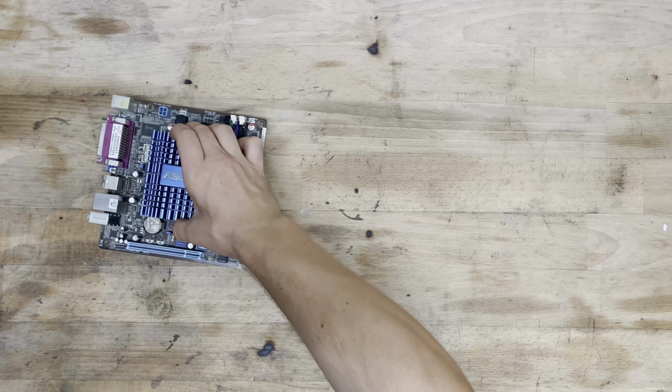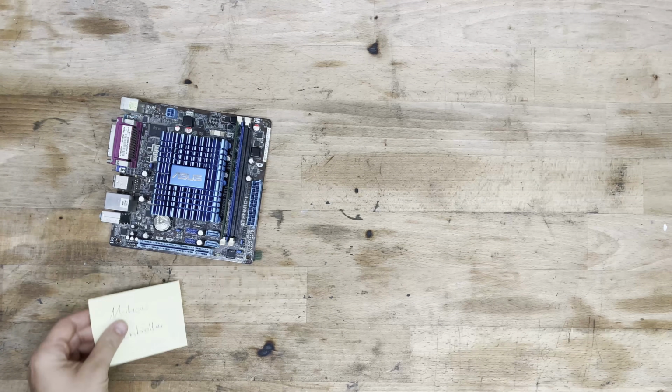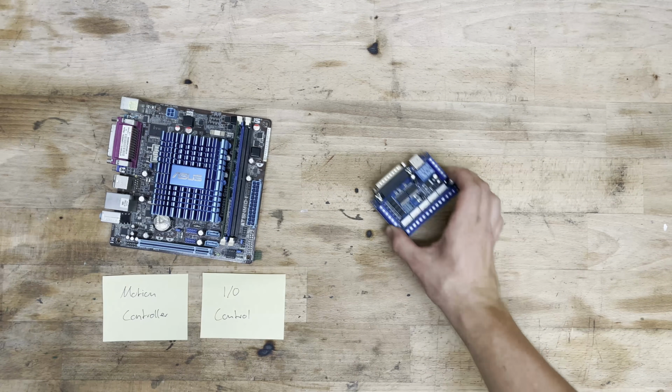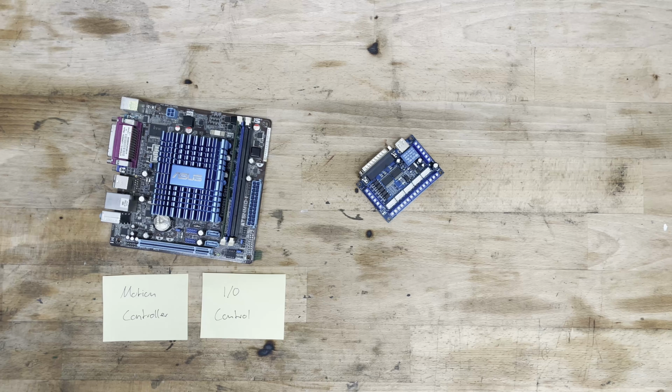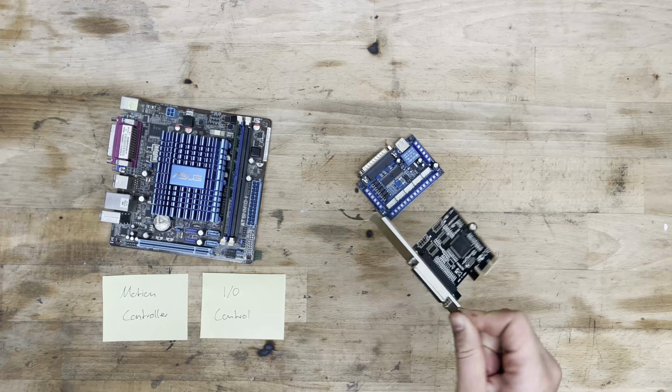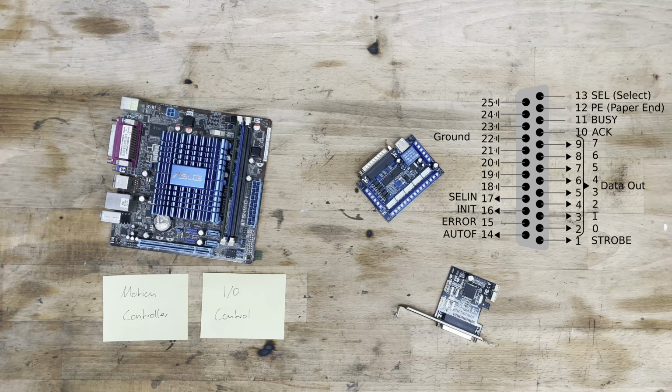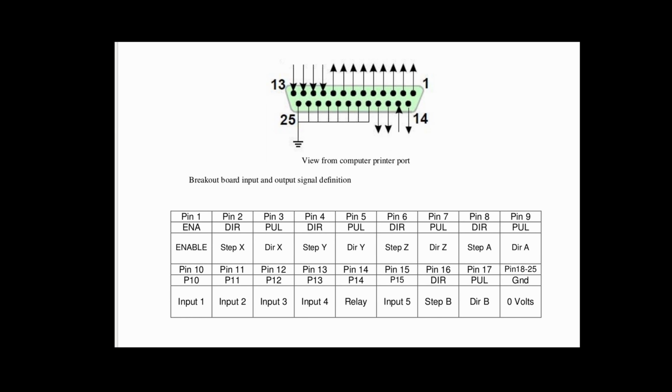In the case of the breakout board setup, both machine management and input-output manipulation are handled by the computer. The breakout board then mainly routes the I/O signals to the desired places while providing some electrical isolation. Nowadays, legacy connectors like the parallel port are uncommon and mostly only older PCs still have native support for this style of connector. However, PCI adapters like this one are available. The most common legacy connector used is the 25-pin parallel port. Quite a few of them are ground pins, so there are a limited number of quote-unquote useful pins. This is where the I/O limitation of this style of setup comes from.